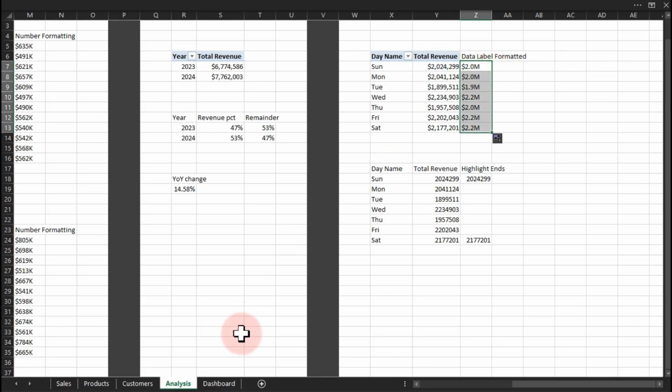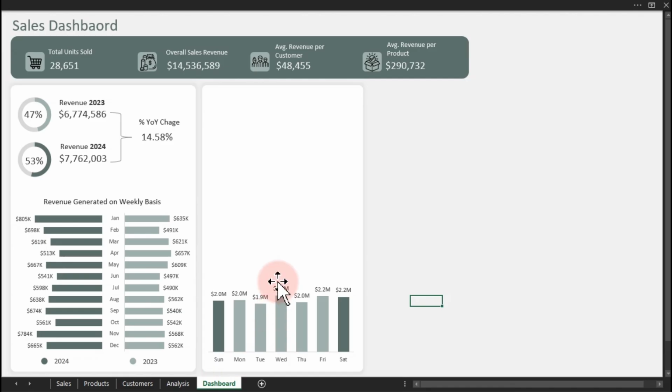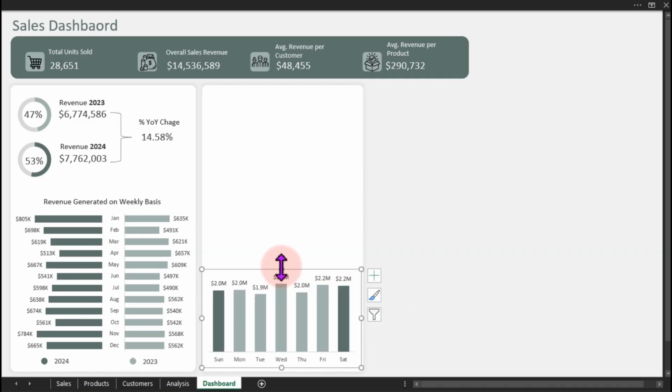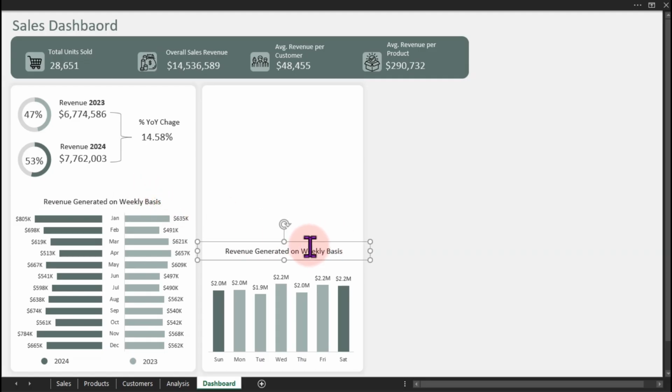Oh, this is cool. Better. So here we go. We have something like this. As you can see, this looks quite okay. So all I have to do right now is to make sure I go ahead and copy this and have it right here for my title.